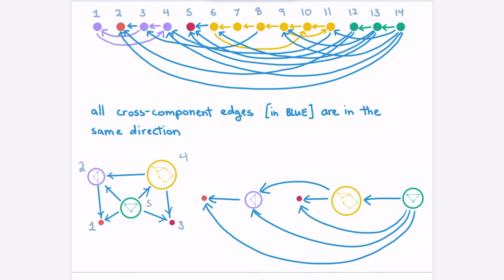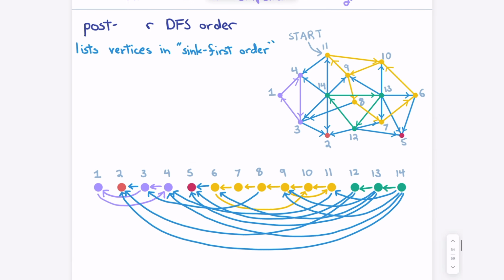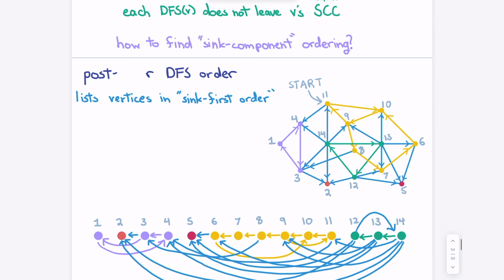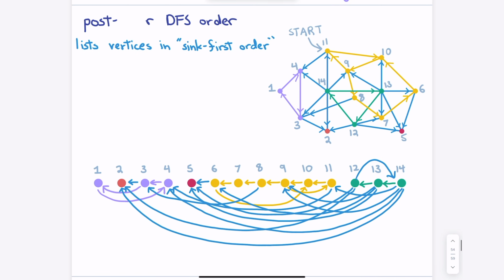Huh? Yeah, the original graph. I think this is accurate, but it's a little hard to tell. I'm just missing this edge. The vertex is from a source component, is what I meant to say.